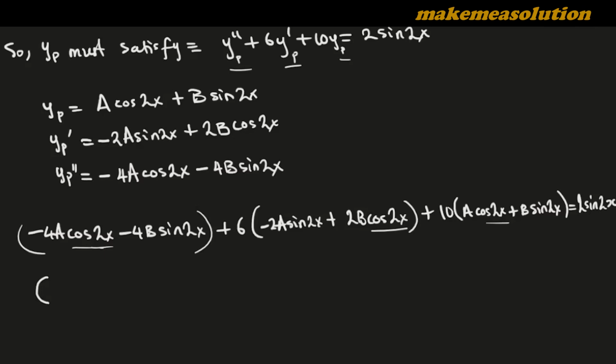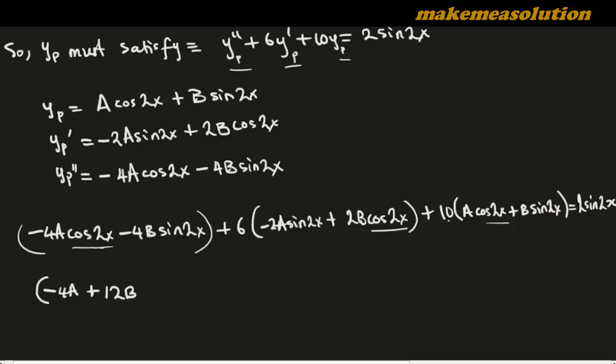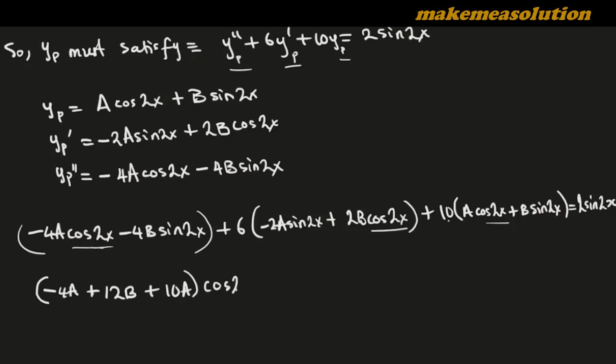So for the first bracket, I have a minus 4a as the coefficient. Then going to the second bracket, remember you have 6 times 2b. This is going to be a plus 12b. Okay, and when you go to the last bracket, you now have 10 times a is 10a. So all these ones are related to cos 2x. So I can still put a plus, then open a bracket. Because plus is kind of like a neutral sign, so it will not really affect anything here.